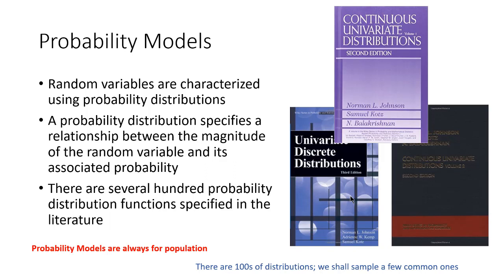And the key issue, regardless of what distribution you use, is that the probability models are always for the population. So again, as I said, we know everything there is to be known about the sample, but we do use the sample information to calculate or estimate the parameters for those probability models. While there are many probability distributions, a handful of those are used in hydrology. You can get by knowing a handful of distributions. So I'm going to go over a few important distributions in hydrology and where we use them in our hydrologic analysis and design.